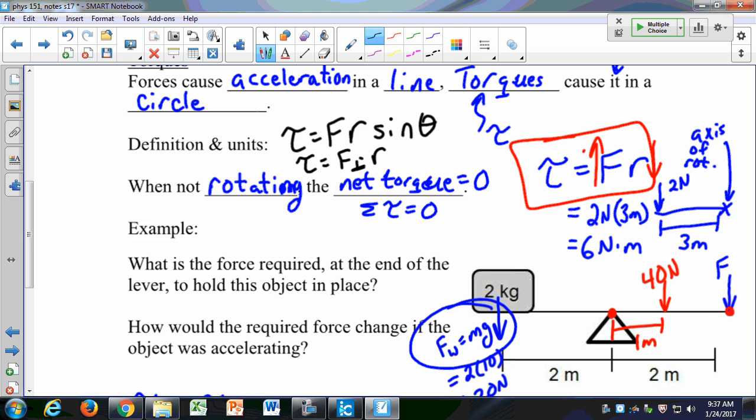R equals 0 here. If I apply my force at an angle, likewise, do I get more, less, or the same torque than if I do like this? I get less. So if I apply my force at an angle like this, then I get less torque. That's where that sine theta comes in. Because if I take the sine of an angle, it's always going to be less than 1. So if I have a certain angle that's not 90 degrees, that's not perpendicular, then it's going to make my torque smaller. Right, we'll see this in the human body.